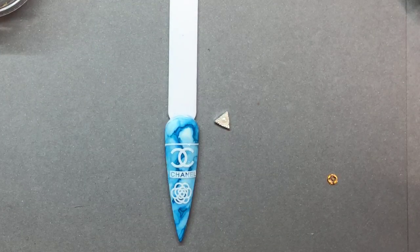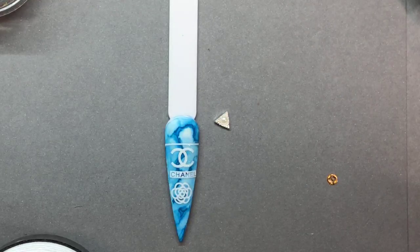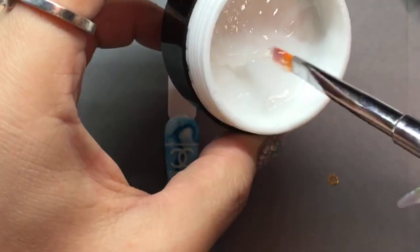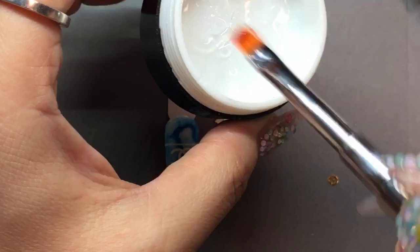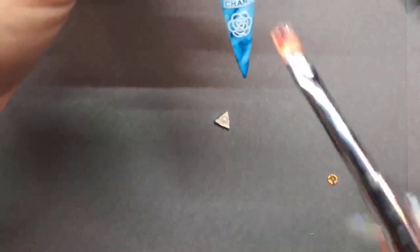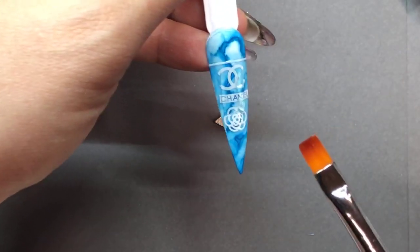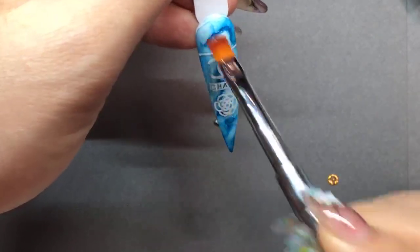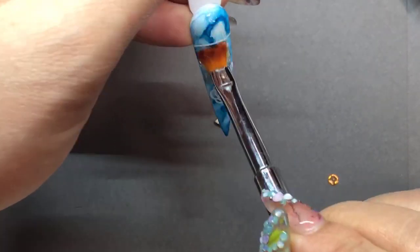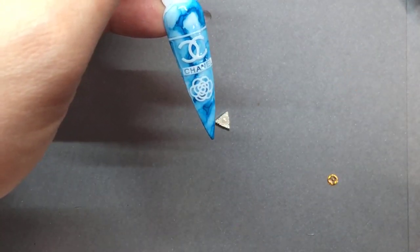Okay, so now we're gonna use condensed glue gel. I've been using my condensed glue gel a lot and it lasts a long time, just a little. This is almost the end of it, but you get a really good full amount of it. So I am going to use condensed glue gel and apply it on the entire nail. And just don't use too much. You see that is too much, even though I picked up just a little bit.